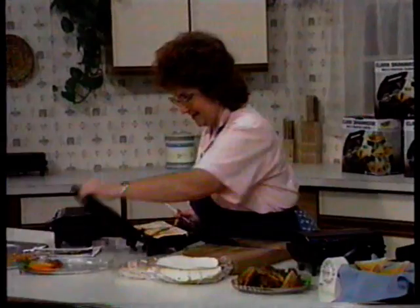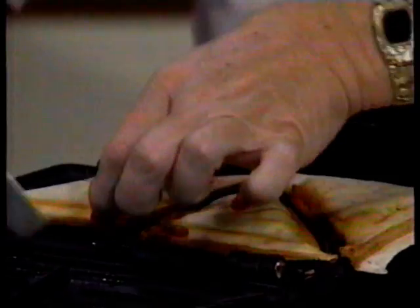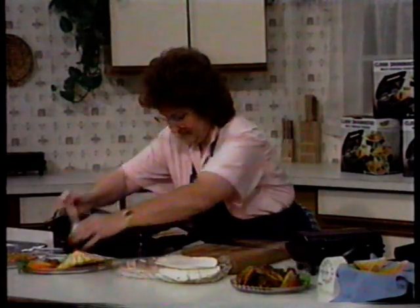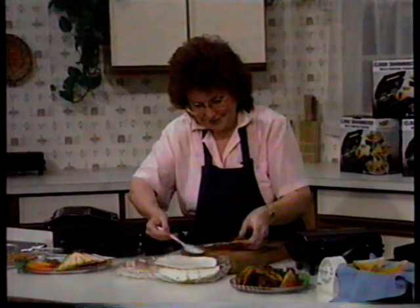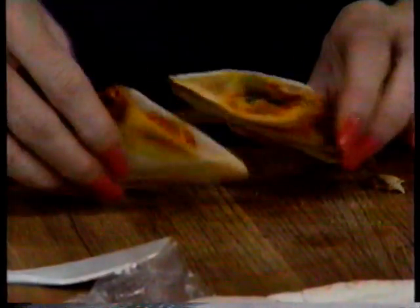And our quesadilla. These are terrific. Let's cut inside and see how this one looks. Oh, delicious. What do you think?